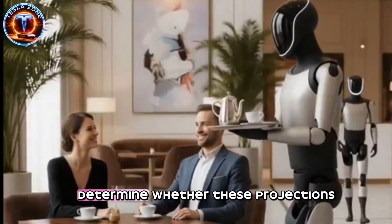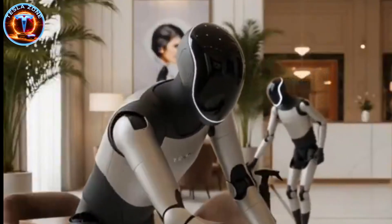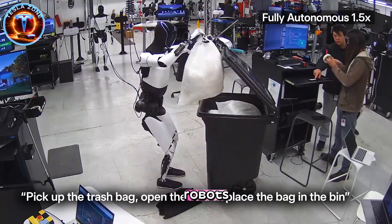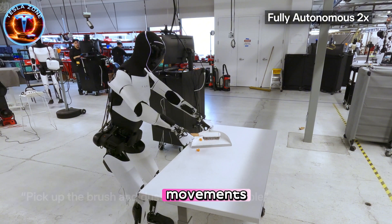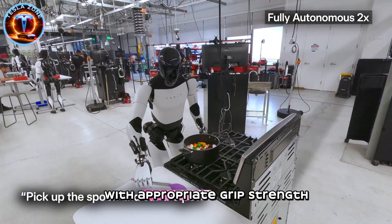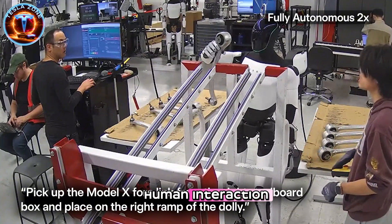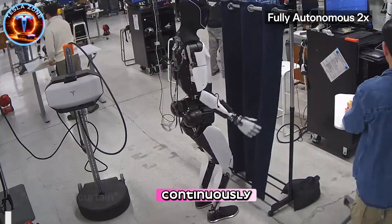The hand's actual capabilities determine whether these projections hold validity. Musk describes tasks requiring genuine human-level dexterity: holding fragile objects without damage, manipulating tools with proper grip pressure, assembling small components that require tactile feedback. The 44 degrees of freedom enable finger movements impossible for current industrial robots, limited to 6 to 12 degrees of freedom in their grippers. Optimus 2.5 demonstrations show it performing martial arts movements fluid enough that event attendees initially mistook it for a person in a costume. It holds microphones on stage with appropriate grip strength and serves food at Tesla's diner without spilling. These aren't pre-programmed routines in laboratory conditions — the robot operates in dynamic environments with unpredictable obstacles and human interaction. Tesla's AI processes visual data in real-time, predicts object behavior, and adjusts grip strength continuously based on tactile sensor feedback.